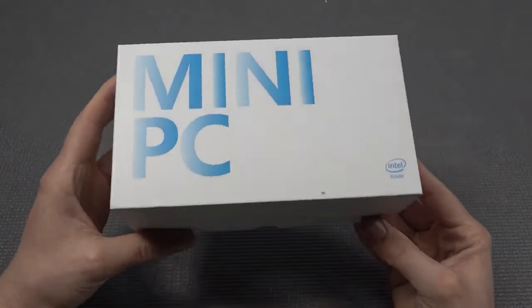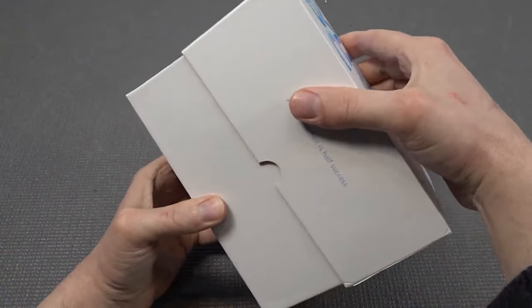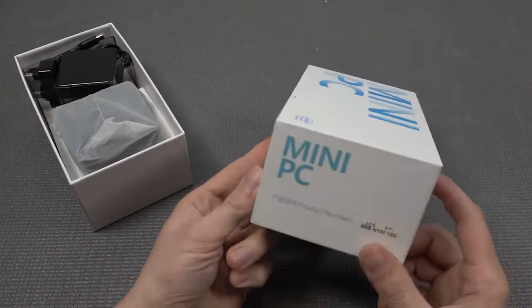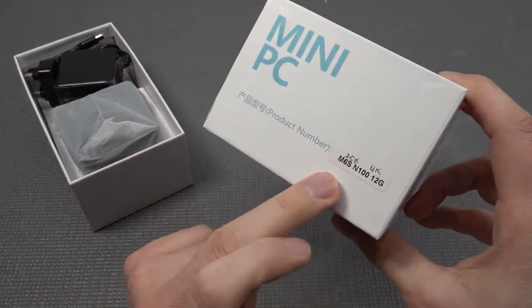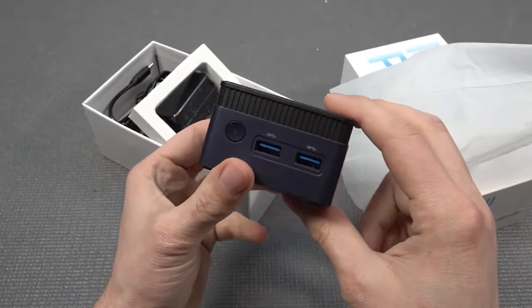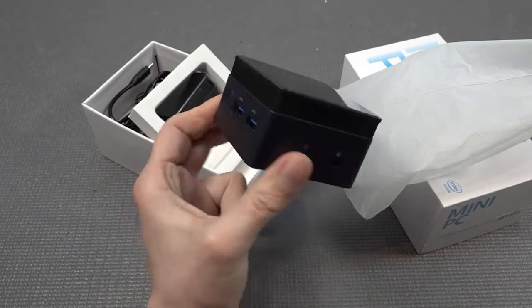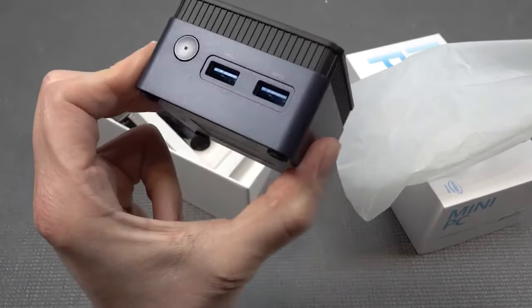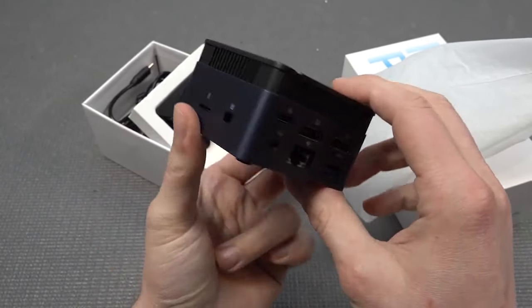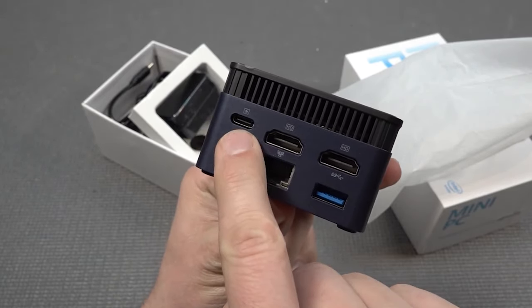Don't forget that you can buy a mini PC sometimes without storage or without RAM. When you're buying it without RAM, it's always a hassle — you need to buy RAM at your local store. But if you can buy it without storage but with RAM, it's more convenient if you want to put a Batocera drive in it. I personally went for the smallest form factor on AliExpress. The compact size does come with a very high price — that's the downside. You can find the N100 for way less money online, and in the future it's going to become even cheaper.